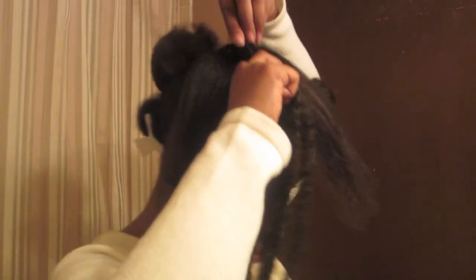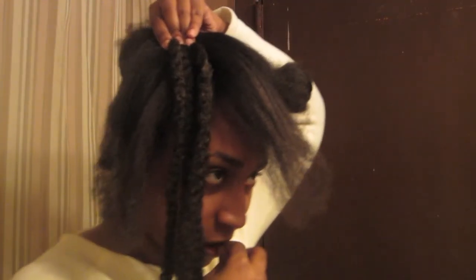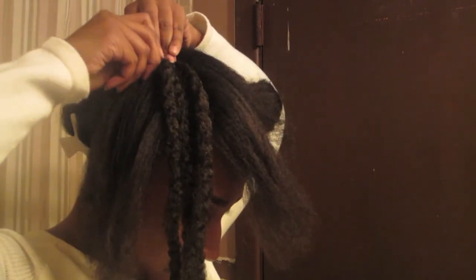For this part, I like to use Marley hair to give me some more bulk. My hair is kind of thin and it's not very long, but if you have thicker or longer hair, you should be able to use your hair just fine. If you do choose to use the Marley hair, I just pin it right into the middle of the two sections.